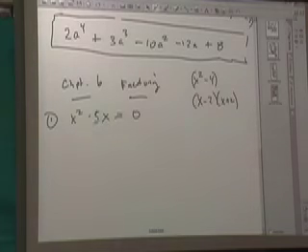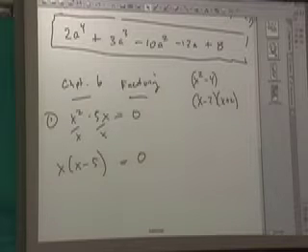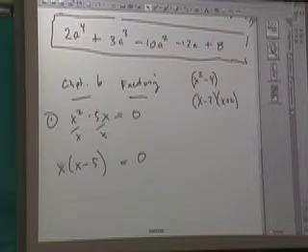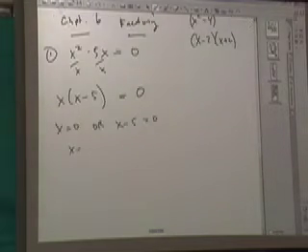So what method would we use to factor? Well, you could get x quantity x minus 5 equals 0. There you go, so x onto x minus 5, and it all equals 0. Now, are we done with this? No. x times x minus 5 equals 0 if and only if either x equals 0 or x minus 5 equals 0. That means x equals 0 or x equals 5. And that's the final answer.